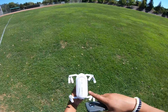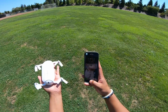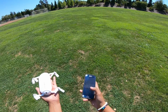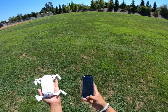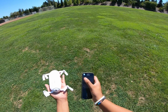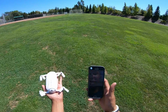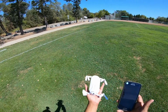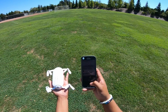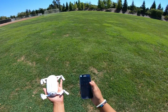Hopefully this works out. So what you're gonna do is power on the drone. Okay, perfect. So then I'm gonna go into my phone, which I'm gonna use as the controller via the DoFun app. So actually what I have to do is turn on my Wi-Fi signal. It'll pick up the Wi-Fi from the Dobby. Takes usually a minute or so. Okay, Dobby drone, I see it right there. Let's go into the app.